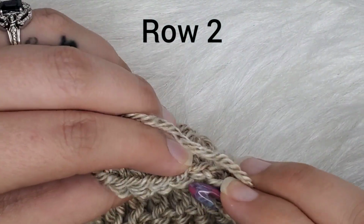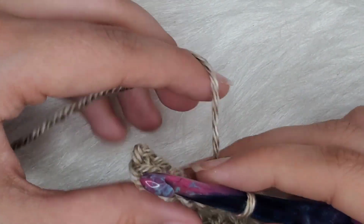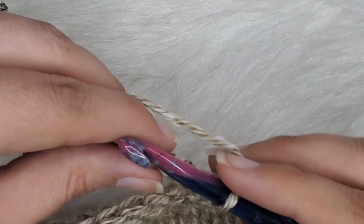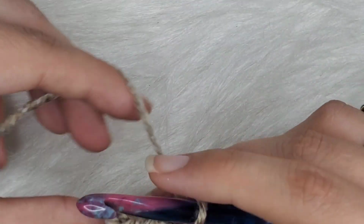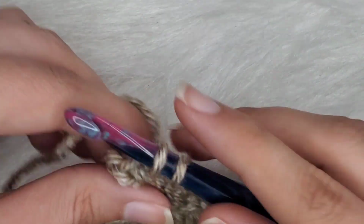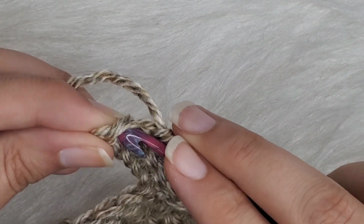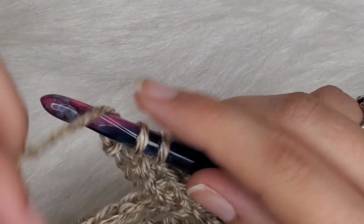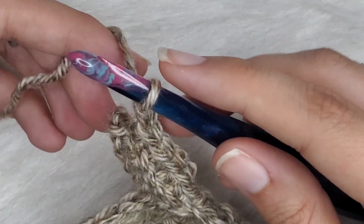Now you're going to back loop only single crochet in your ribbing single crochet stitch, back loop only single crochet in the next stitch, back loop only single crochet in the next stitch, and you're going to repeat this all the way across, ending in the last stitch just before your final stitch. You're going to make a regular single crochet in that last stitch. So a total of 6 single crochet in all. You're going to chain one and you're going to turn your work.